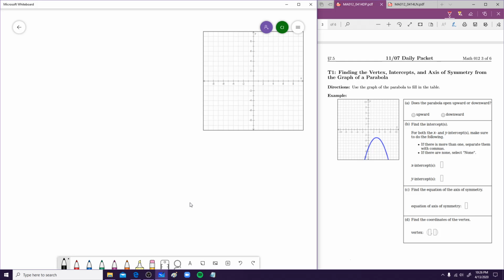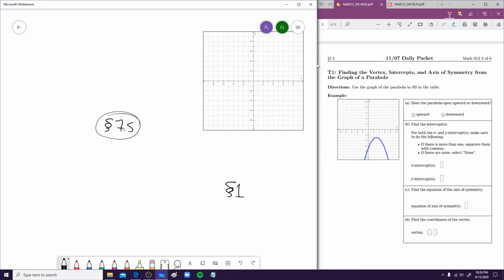As you can see, for these, I actually changed the title. Instead of the little section symbol, which actually means section, I'm going to put T1, because I know it can get confusing. To be honest, I don't use these correctly. I think the symbol is cool, so that's why I use them. But technically it's used for section. So the most proper way is when I write 7.5, section 7.5.